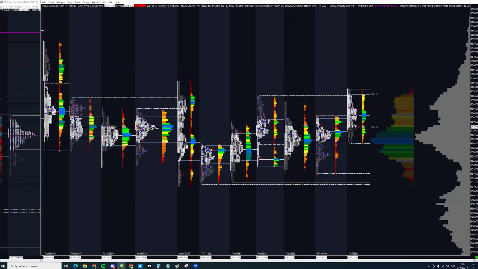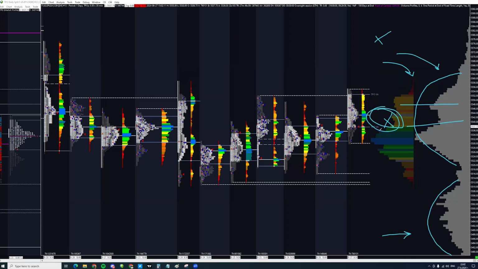So let's review it. First and foremost, my 100-day profile. I gather the information of my large balances and auctions on this. Now, obviously, within the auctions, there might be levels. I understand that from this larger profile, I want to know if prices are inside of balance or outside of balance. Are we here or are we here? If we're here, we want to remain here, and we ask ourselves, how did we get here? From the lows or from the highs to give us some kind of directionality.